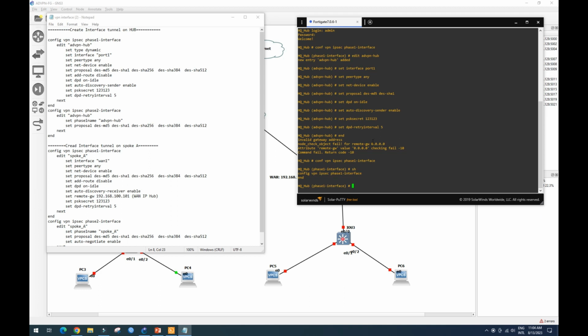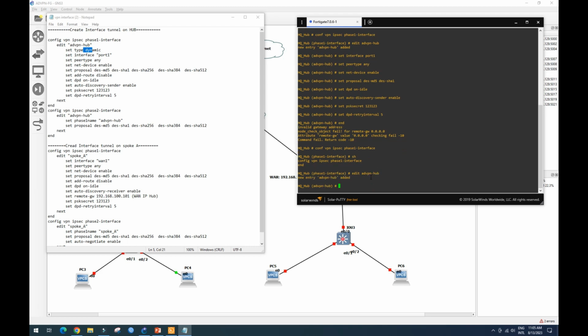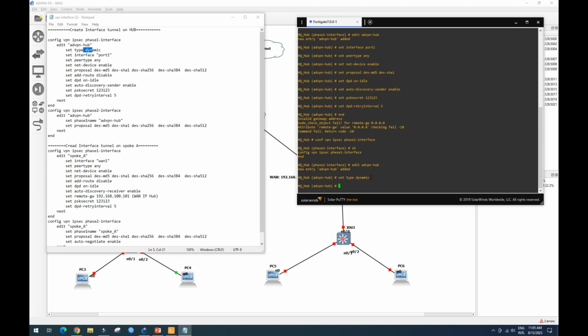Okay, so I think we missed one step here, the dynamic type. So we need to do it again. Edit VPN-hub. Set type dynamic.